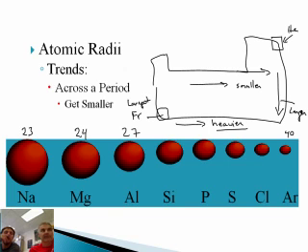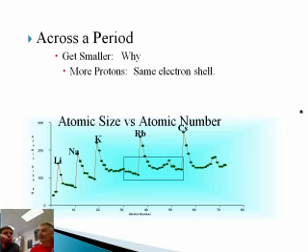Do we need to talk about why they get smaller as we go across? That's our next slide, Mr. Sams. As you go across a period, they get smaller. This is the one that's weird. Why is it that they get smaller? If you go from potassium, which is row 4, and go across, they generally get smaller. How come? Well, as you go across a period, you are adding an additional proton in the nucleus of the atom.